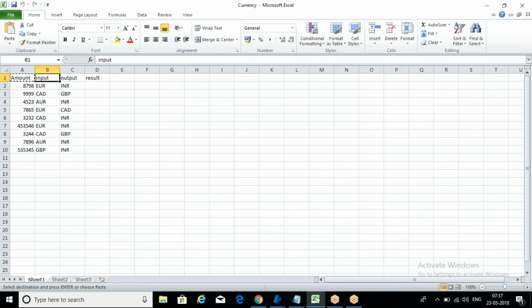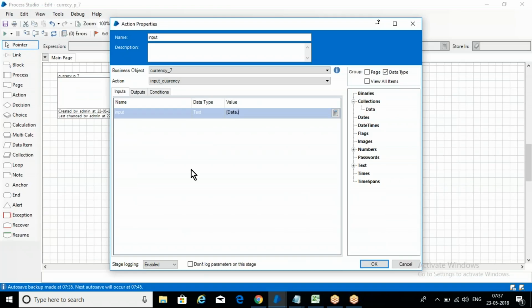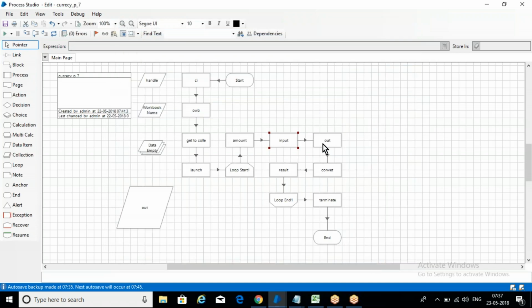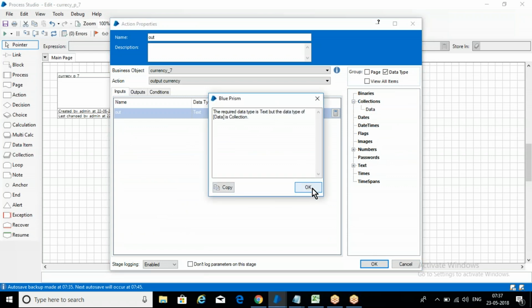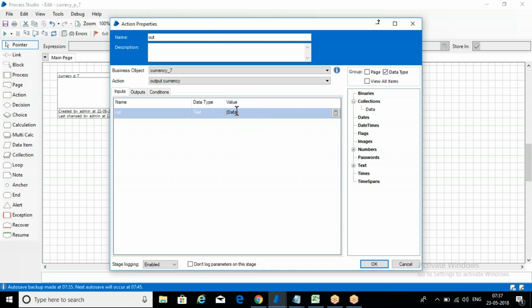Your input currency format, control C, input currency, right? Now click OK, and then same way output also we need to give the value again data dot output currency format.